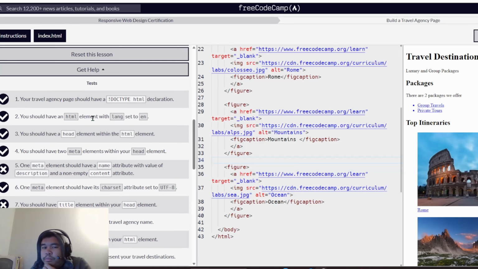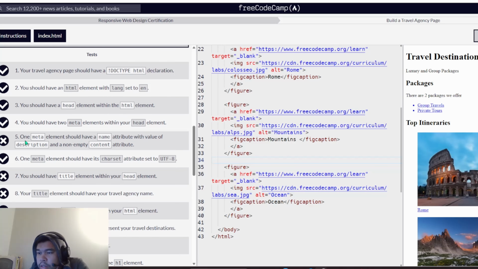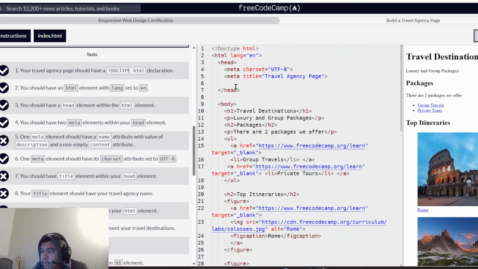Okay. So let's break through this one by one. One meta element should have the name attribute with the value of description and a non-empty content attribute. Okay. Let's break it from the top.